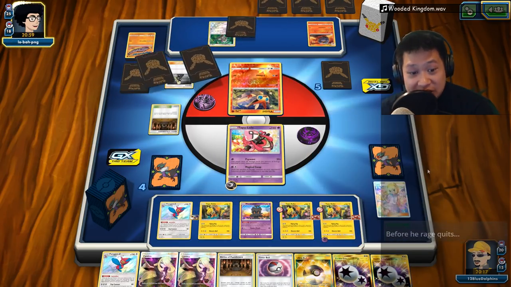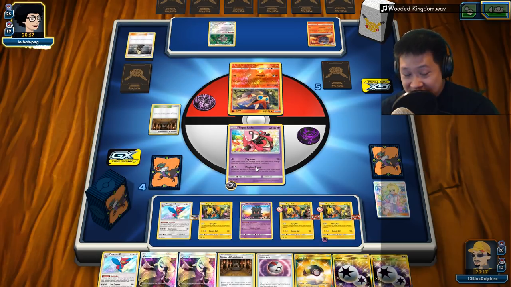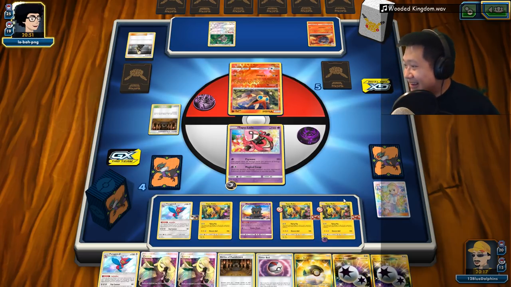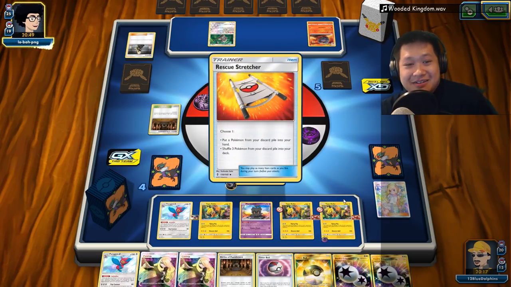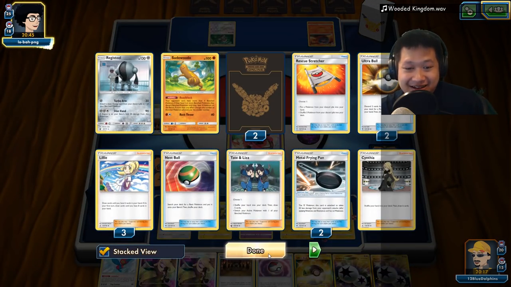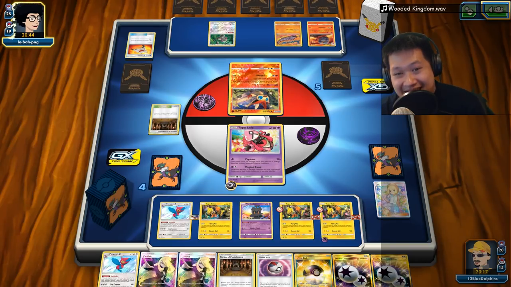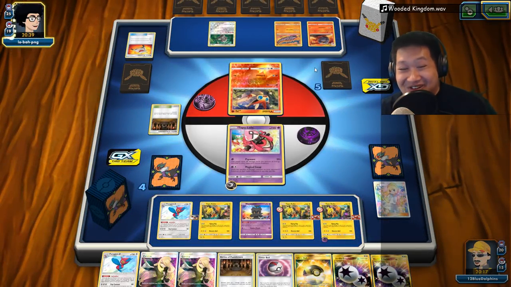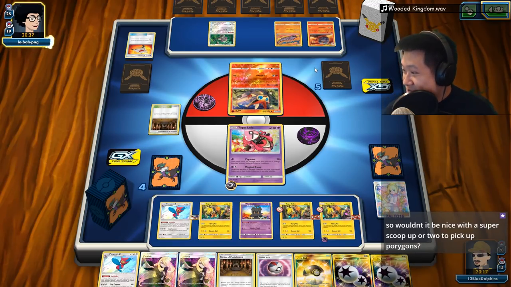Alright, so now I would like some retreat here for this Coconut Master. Alright, we're 2 prizes ahead, but these guys can fight. Rescue Stretcher! Probably have to recycle these here. Onyx immediately comes down. He's like, I need an Onyx, I need to start killing him. But the resistance too. Ooh. Would it be nice, super scoop up for 2?